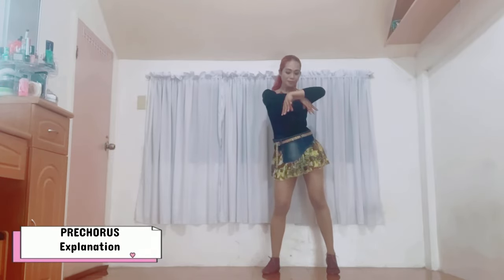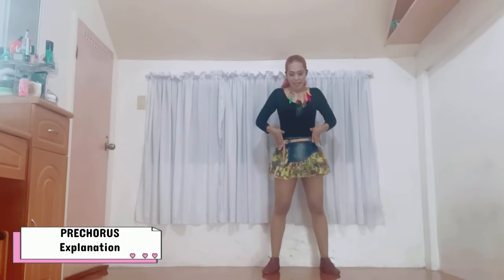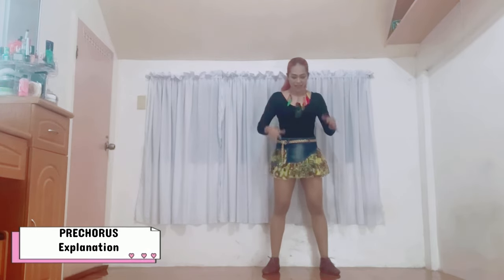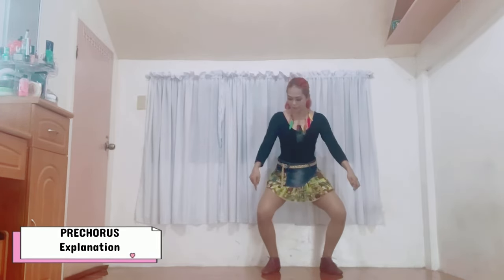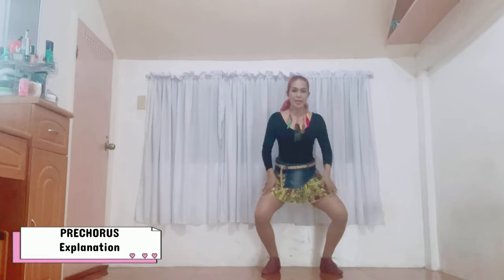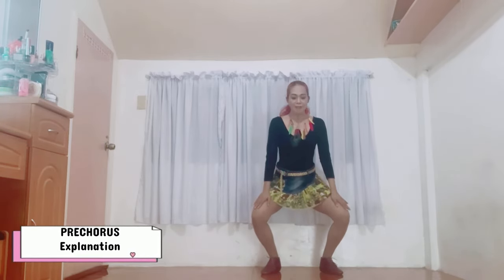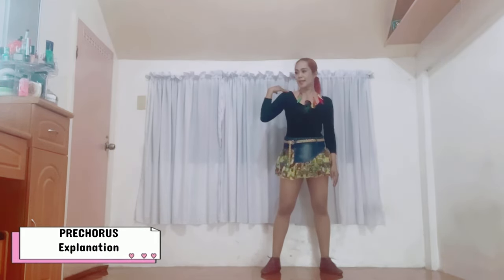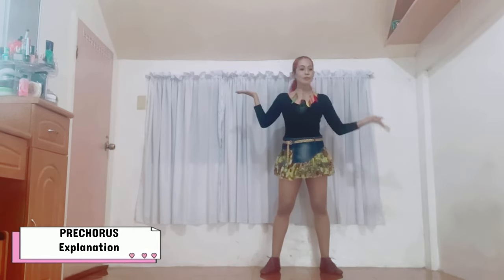After this, dalawang kamay, parang dadaan sa katawan mo, ganyan, going down to your thigh area. Now, as both of your hands reach your thigh area, mabibend ngayon yung dalawang tuhod mo, and both of them are going outward. So, it's going to be like this. So, down. Okay? And then after that, kamay muna, touch your left shoulder, and then out, right shoulder, out. So, 1, 2, 3, 4. What about the footwork?